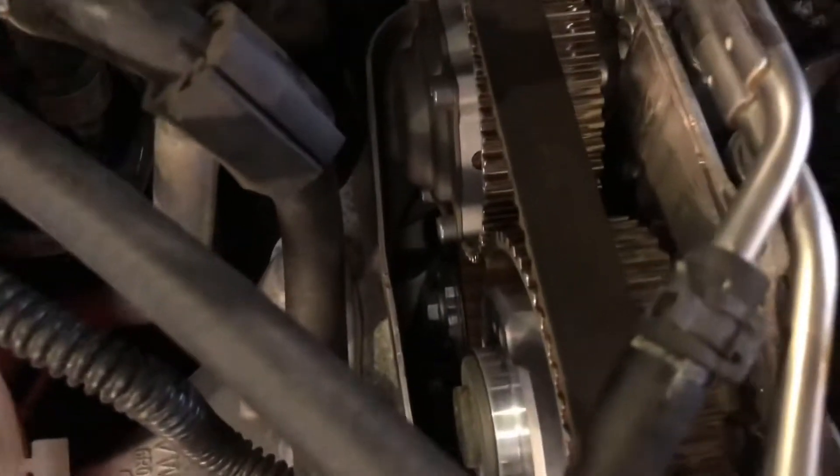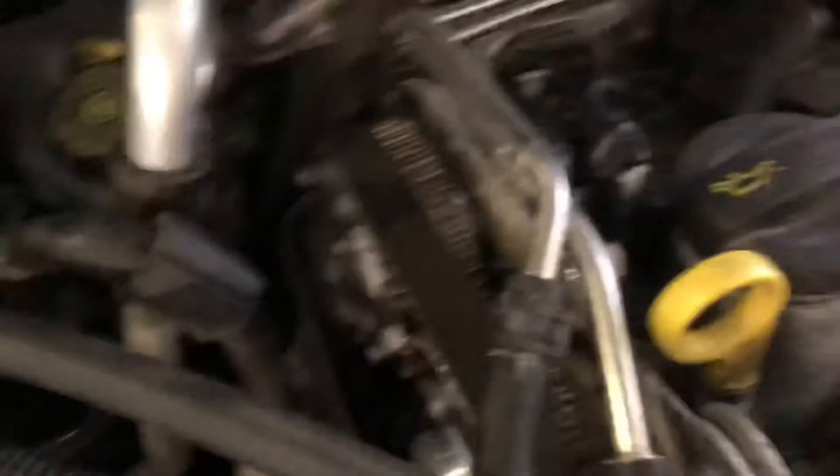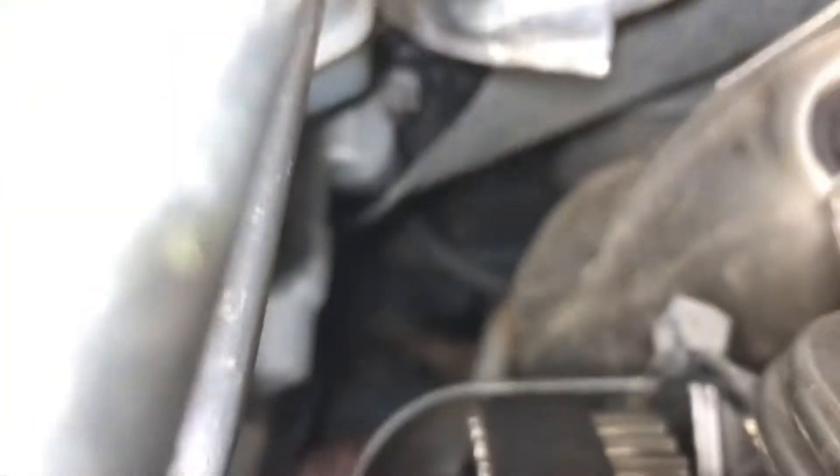Dave has turned it on to its lock. It goes into the bottom of the engine — I'd show you but it's quite difficult — it goes into the crank. Down there you'll see where Dave's hand is, screwing in a crank tool. It's not a pin as such; it locks up against the crank but it can still be moved backwards while in position, so you always have to be careful of that. You may need an apprentice to stand and hold it on the lock while you're fiddling around.